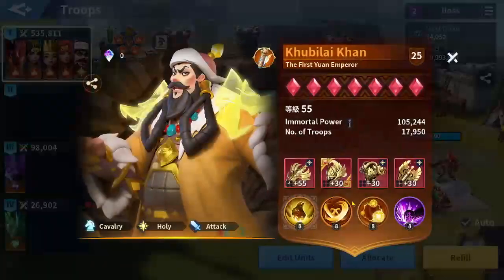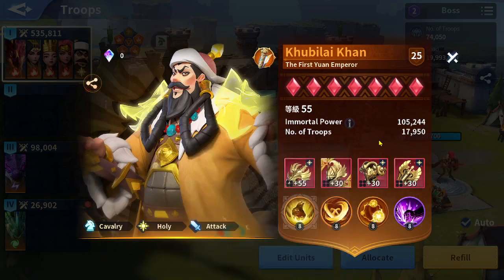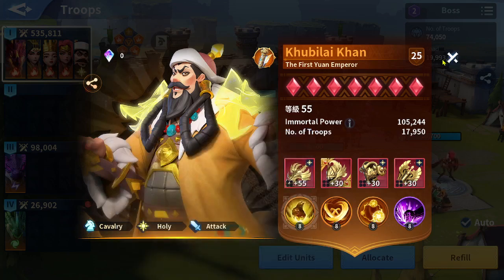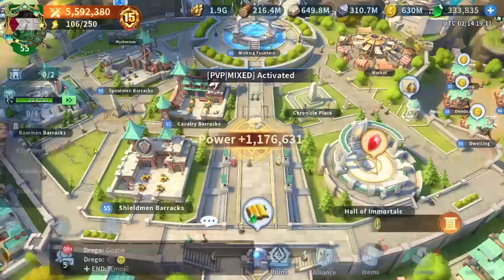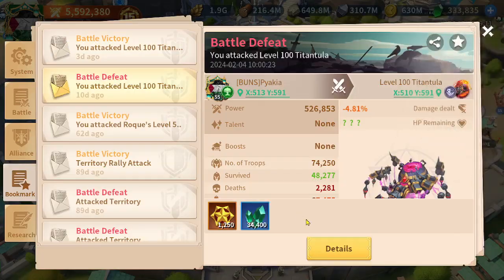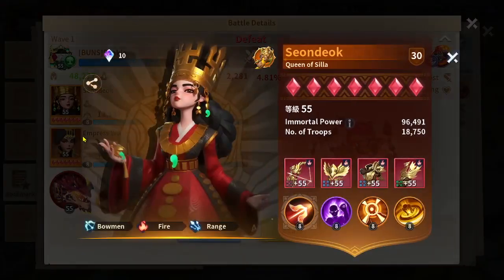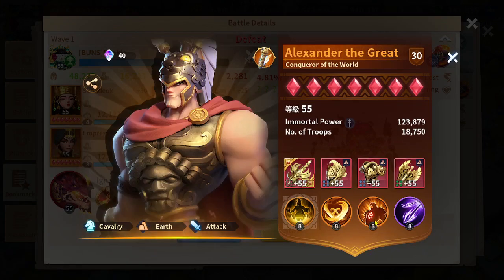On Kublai-Khan, I'm using Lifelink, so Lifelink can reflect some damage, and also Adrenaline Rush because I want him to use his ultimate skill more, and Wind Rage because I want him to gain lots of energy, and it might also trigger energy with his normal attacks. In the past I used this build alongside Alex, like Kublai-Khan with Corrosive Power and Saiyan Duke with Sniper, the same build here on Empress as well. On Alex I use Berserker combo and Wind Rage.